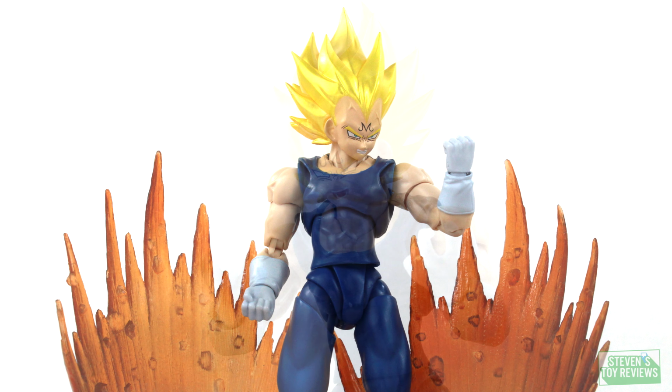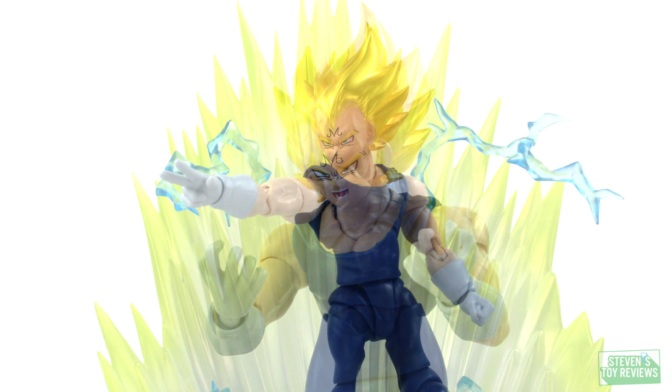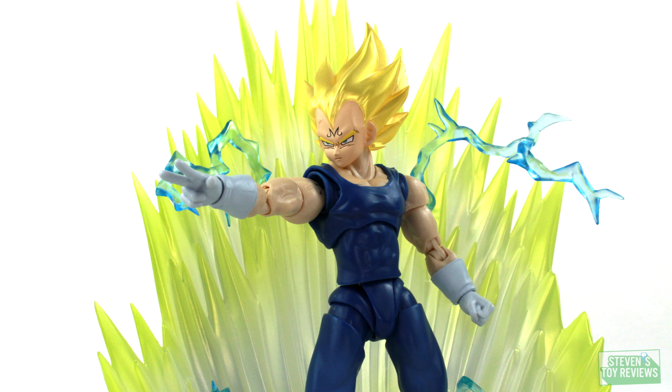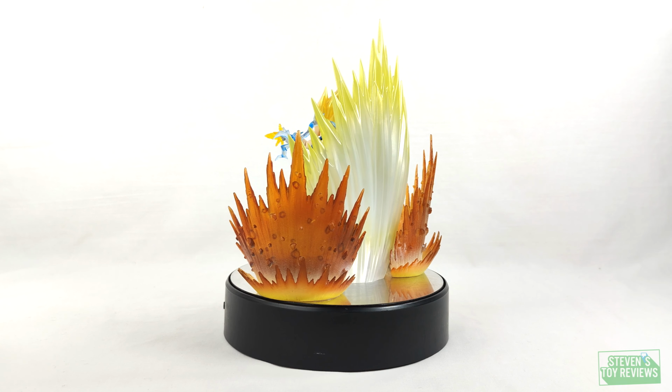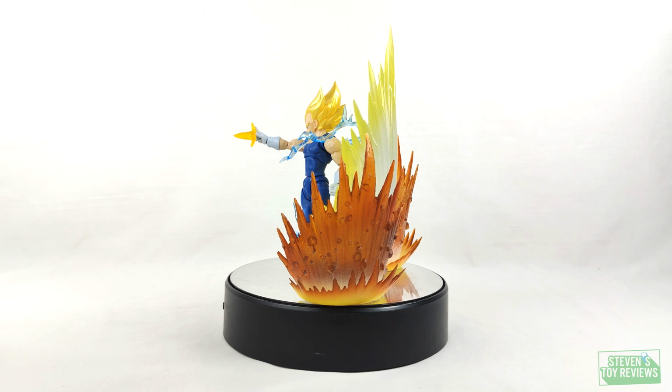My rule of thumb, if you are struggling with any sort of action figure stuff, make sure you are using heat instead of forcing so you do not break anything. So with that being said, here's going to be a 360 spin view of Majin Vegeta doing his thing with the Atomic Blast, because that's what I know it as. All right, so that effect part is actually another one that I had laying around, and I used some blue tack, so this way it fit in.